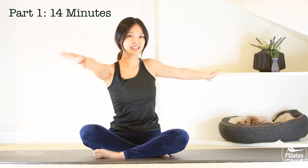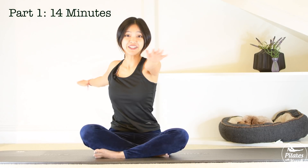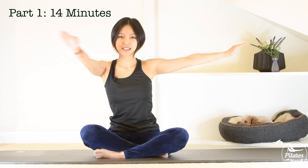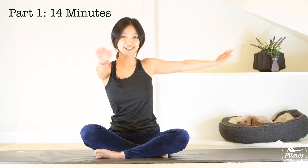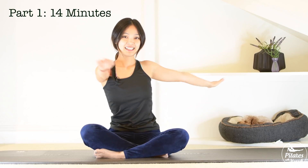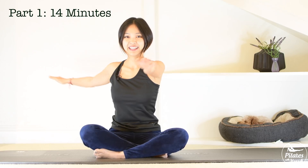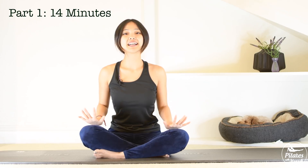Now this time bring one arm towards the front and one arm towards the back. Inhale and start to move your arms to the other side. Ten — try to stabilize your torso, only your arms are moving. Nine, keep breathing, very good. Eight, go a little bit slower to control. Seven, your chest and your whole torso still facing towards the front. And five, very good, four, belly button all the way in, three, keep breathing, and two, and last one. Slowly bring it back to the center and arms down. Rotate your shoulders fully to four directions and then reverse.